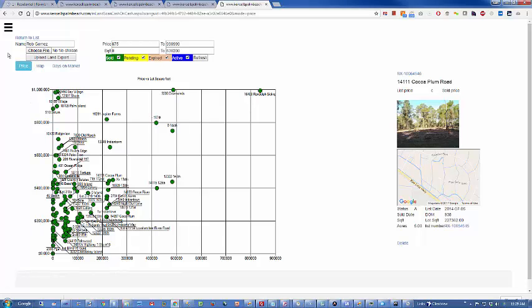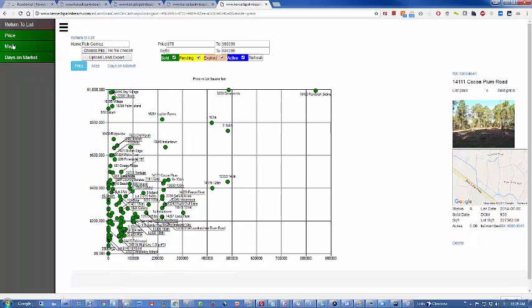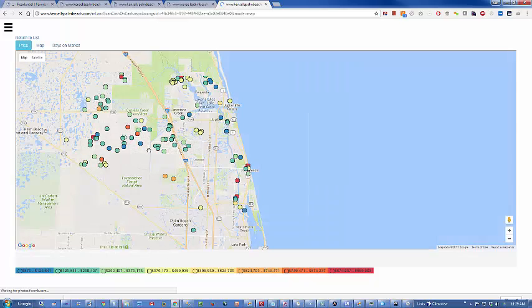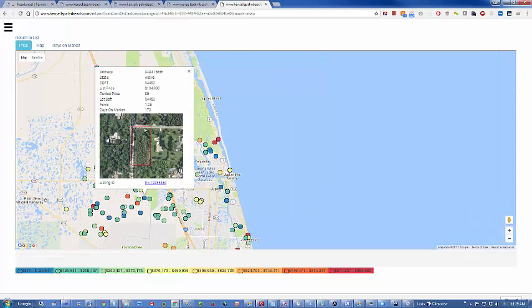The other thing that we show you is where it is on a map. So if they want to get an idea of where this land is, you can do that. Any of these dots are clickable to give you ideas of what you're looking at. Just a great tool when you're sitting in front of a client and you can show this kind of information in a very short amount of time. So that's what comes with the Pro version.